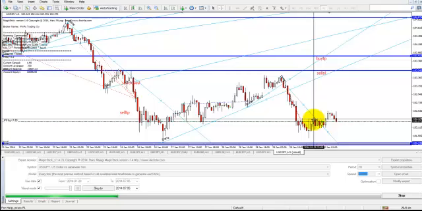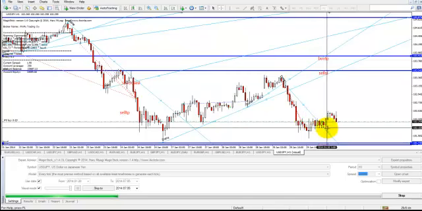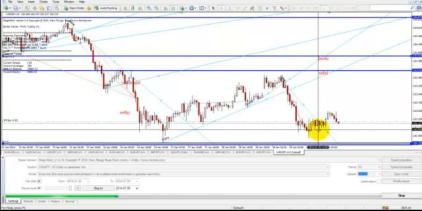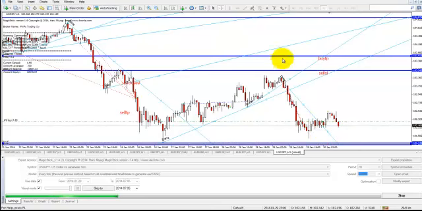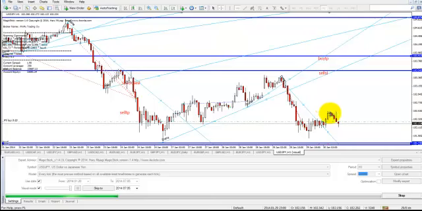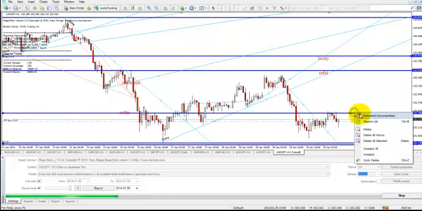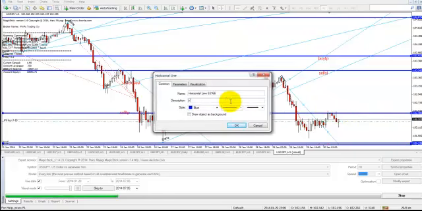So what I have now is a buy position based on a break. This is not like the best trend line you can ever imagine. My stop loss is behind here, and maybe I'll actually add a position if it breaks this high here. Okay, so I'm going to put buy break here if it goes in my favor.